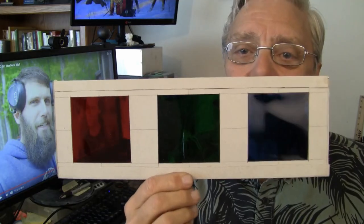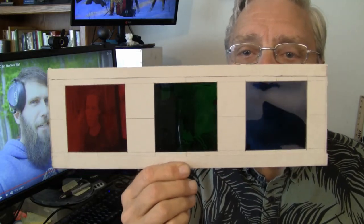So in the next episode, we will be using this filter to shoot some color pictures with a black and white video camera. I know it's been done on several other channels on the internet, and I will, in that video, provide a link to my original article, which is only to be viewed for the laughing at it aspect.